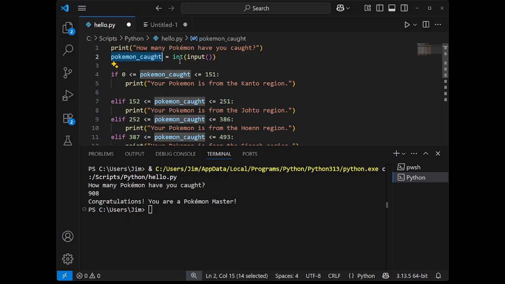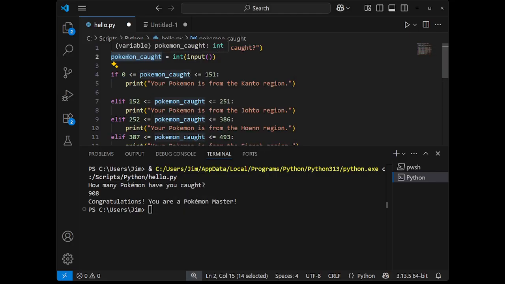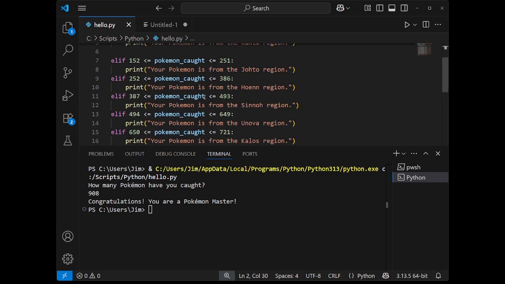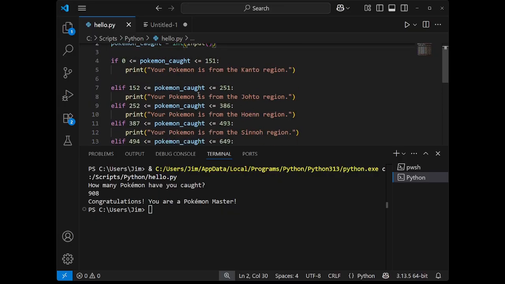And actually we want to change the name of that variable. We could still call it Pokemon caught. What is the number of the Pokemon you caught? Yep, I'm good with that. And we have all of our logic here now, and that went super quick, so I apologize if that was too quick, but this is how you could chain together something.